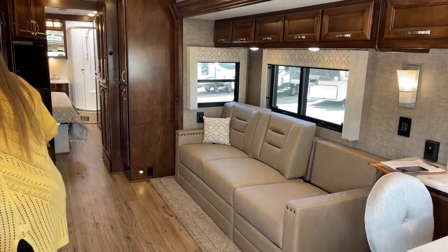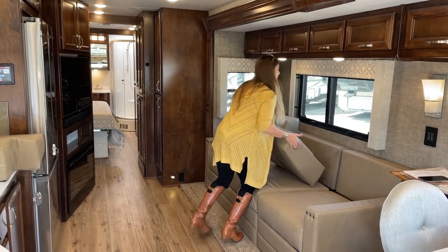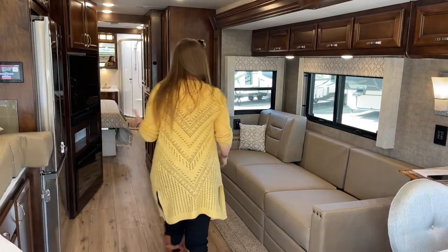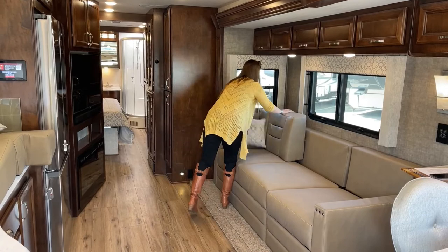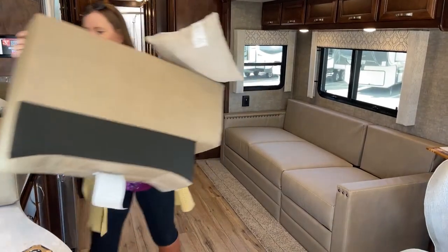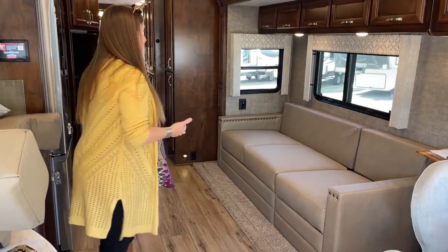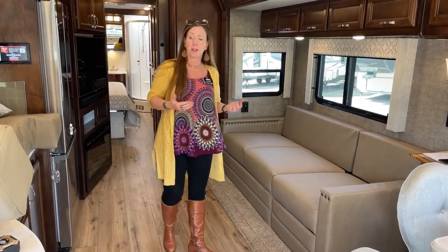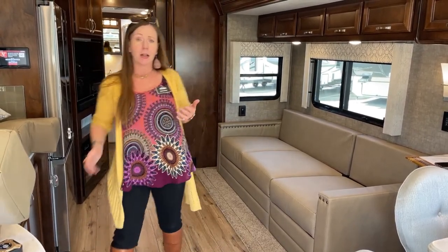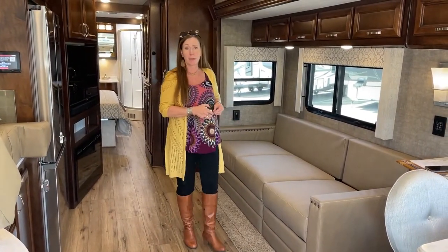You can find me at RV's Inside Out — I have a whole Super C station, a Newmar station, a Renegade station, and a Winnebago station. I probably have hundreds of videos out there at this point. One of the reasons I bought my Superstar was because I was so enthralled with my Verona. I had to figure out what the differences were. In my experience, they both have huge feature benefits. Honestly, just get the one you like because it's the style between the two that matters most — the function between the two is really pretty spectacular.